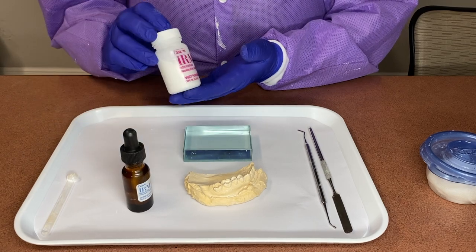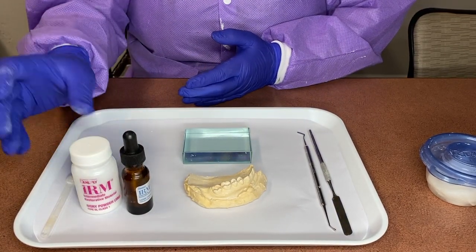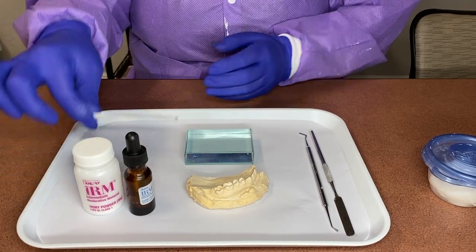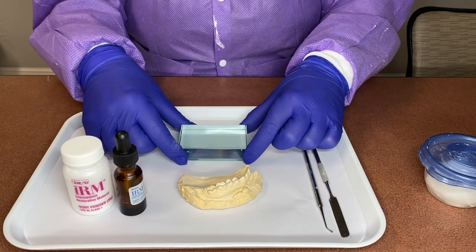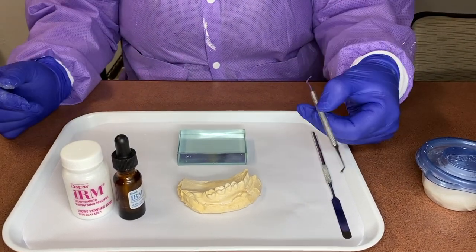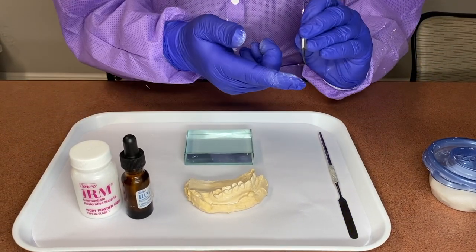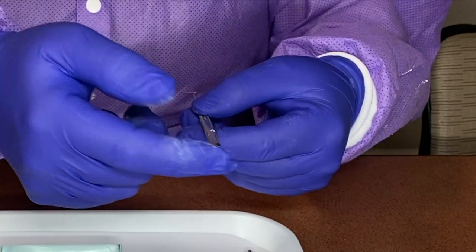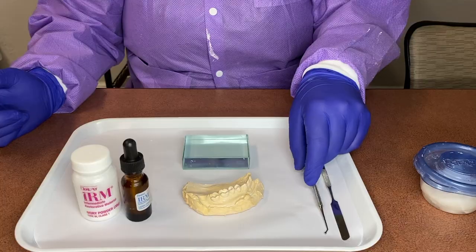So before we mix it, we always want to fluff the material. We have with that a scoop. We have a glass slab. We have a metal spatula. This instrument could be called a beaver tail, a Woodson, a plastic instrument, and it also has a condenser side. They go by many names. They do a lot of the same functions.